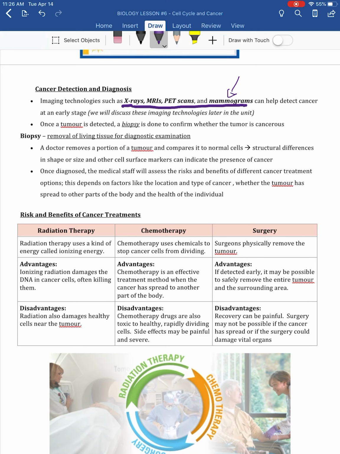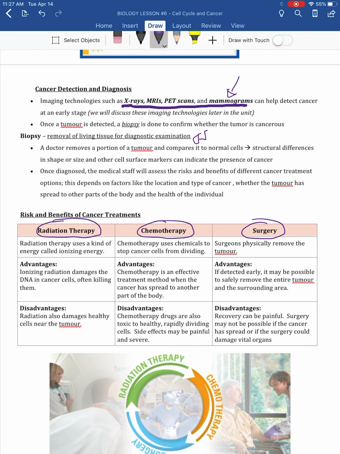Okay, so once you've had these tests, then sometimes if they see a tumor, they will do a biopsy, and that's pretty much cutting out a section of where they think they found a tumor and testing to see whether the DNA has been mutated. Okay, and so a lot of times they will test that tumor and then determine, has the DNA been mutated? And if so, is it a known cancer marker? And then if they found through that biopsy that that tumor is cancerous, they can do a couple of different therapies: radiation, chemotherapy, and surgery.